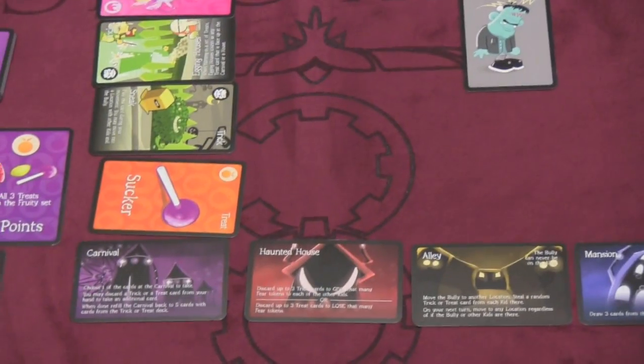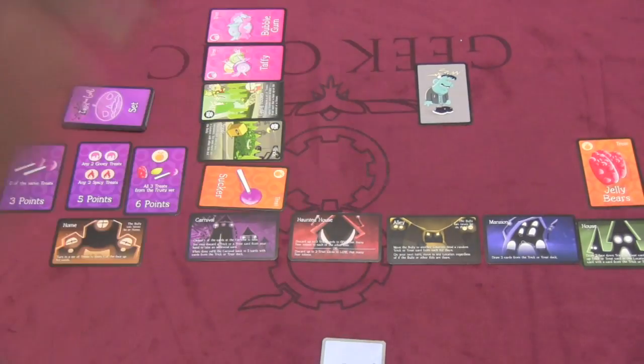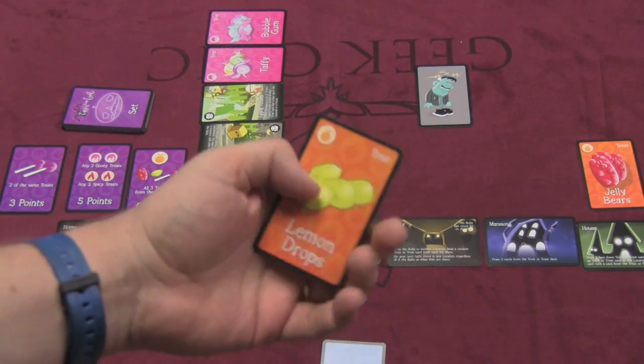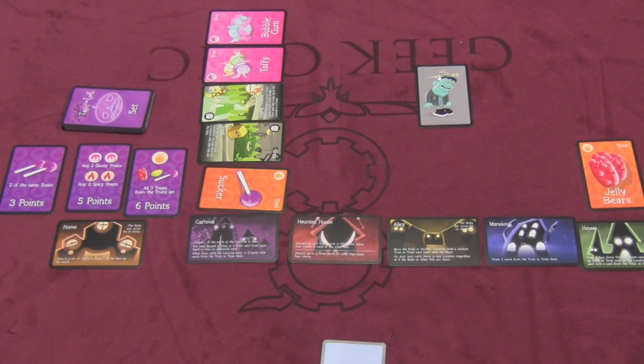And so the fruity set, for example, includes that sucker that you see there, the jelly bears that are over here, and then the lemon drops. They all have the symbol on the top, so you know. So that's your goal, to go and try to complete those sets.